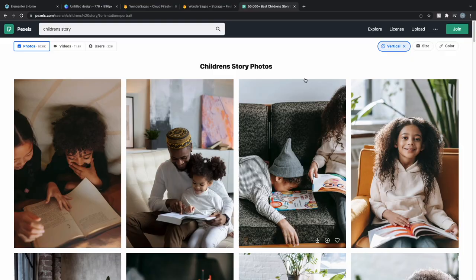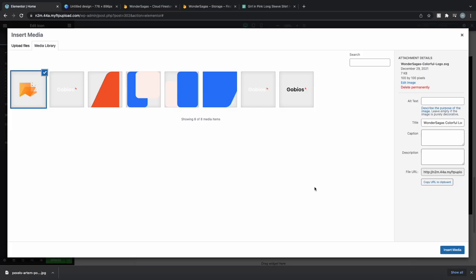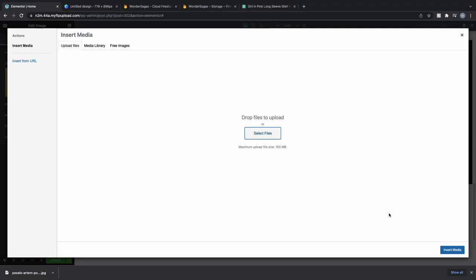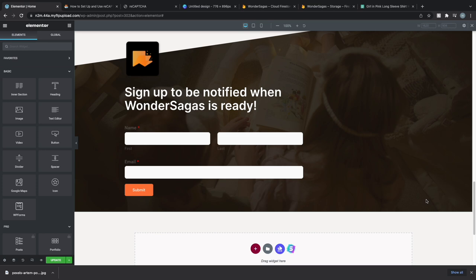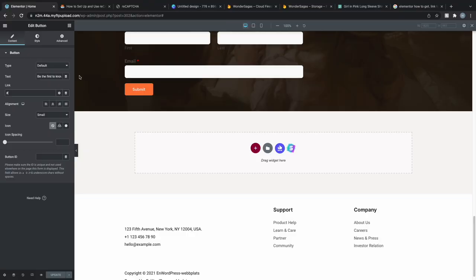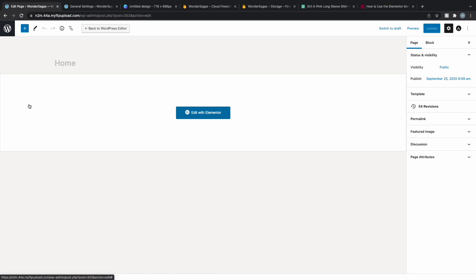So I played around with that and I had to make some new photos, etc., for the screenshots and all that. So I ended up having to change the format of the logo. I had to run the simulation on the device on the screen again, and I had to get some screenshots of the app itself. And I also had to change some of the saga names from Tess Saga to Rapunzel, for example, just to make the screenshots look a little bit more realistic, and also just to show that we're a bit further along than it actually seems if we just have test 1, test 2, test 3, because now we're starting to actually get actual sagas, so that's really good.